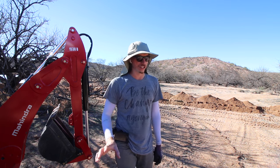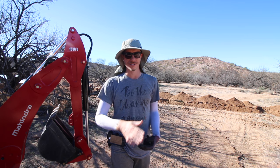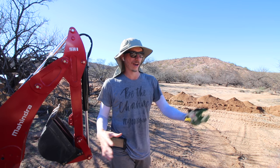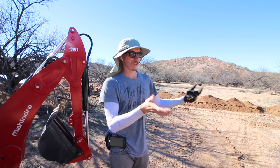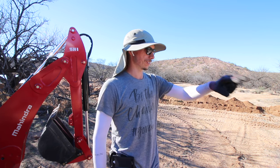All right, so we get the trench done. That's the hardest part of this entire thing. It's the same thing as usually running wire for a long distance that you're trenching underground. It's just the trenching that is the hardest part. Actually running the wire, or in this instance, running the pipe, is going to be me throwing the pipe in there and gluing it and then moving on to the next one. That's always the funny thing with plumbing and electrical. It's usually just the trenching. That's the hard part, but you still have to do it anyway.